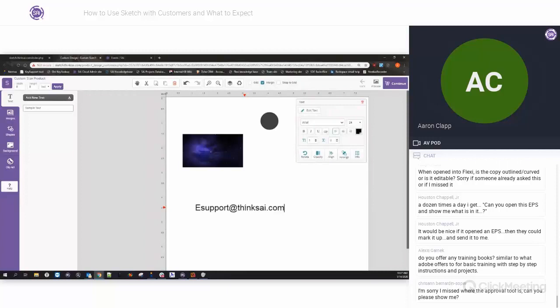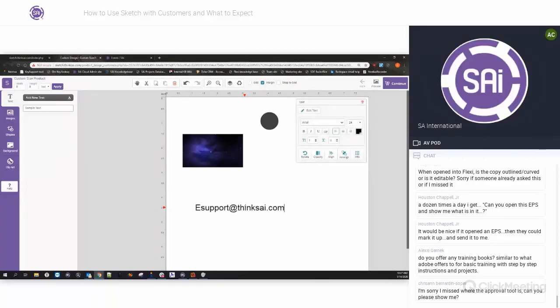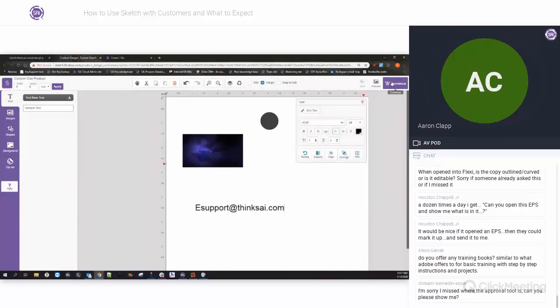Okay. And let's see here. Tanya said, in reference to the PDF saving or downloading, so you're basically sending your customer vector artwork to take anywhere they want? They can't download the PDF. When they hit submit or when they hit continue, the PDF only goes to you. The artwork approval tool does not send them a full resolution image.